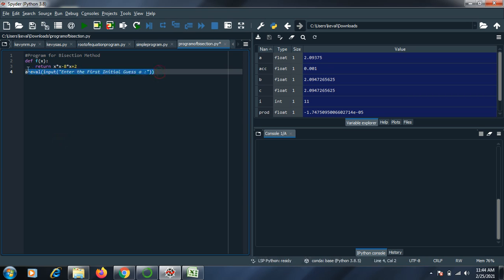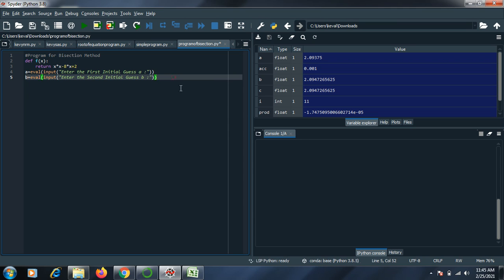Similarly, you have to take the second initial guess b. So I will just copy paste it: enter the second initial guess b.